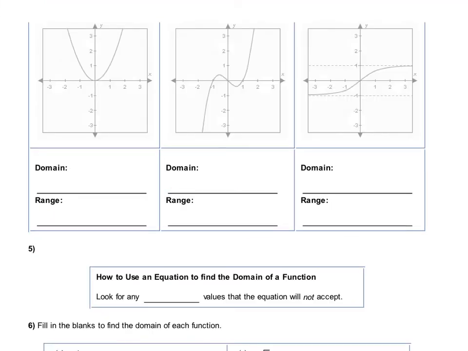So for this section, we're supposed to find the domain and the range from a graph. Now, it is a little more complicated to find it from a graph than it is to find it from ordered pairs or a table. So I'm going to go to the end and add in a blank page, and I want you to write some of this stuff down somewhere in the notes for this section.